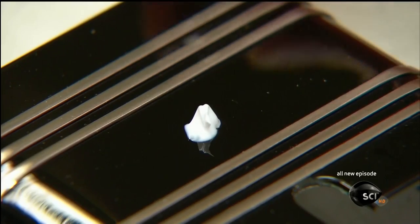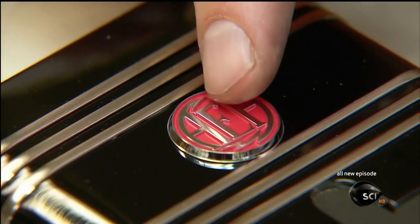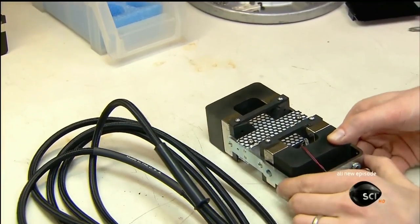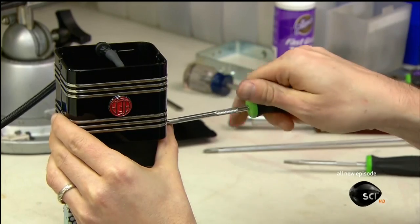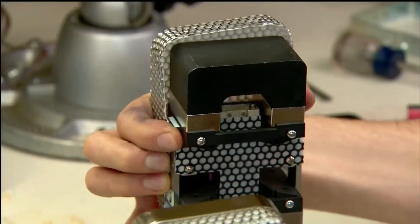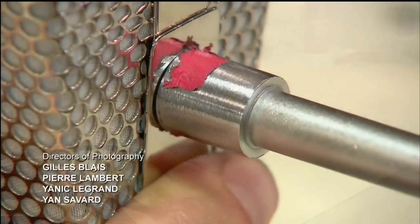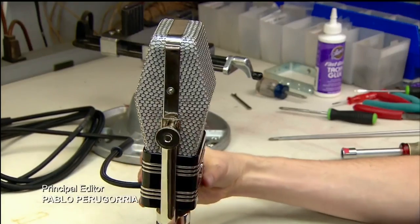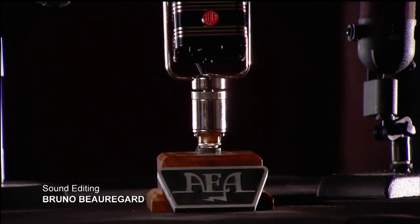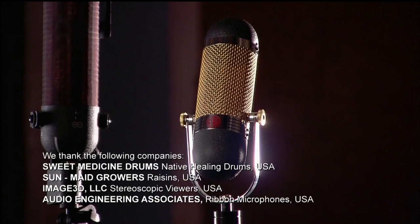A two-part metal housing encases the lower part of the motor. However, before assembling it, a technician glues on an embossed metal medallion bearing the company's logo. Then he takes the motor, which by now has acquired an output cable, stands it upside down, and assembles the two halves of the grill. A sleek-looking chrome-plated band hides the joint. He fastens the microphone to a U-shaped stand called a yoke — on each side there's a thumb nut, which you loosen to tilt the mic, then tighten to lock the position. Although newer technologies have emerged since, the classic ribbon microphone still remains a favorite of sound engineers around the world.